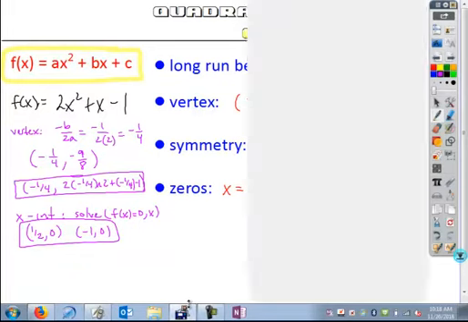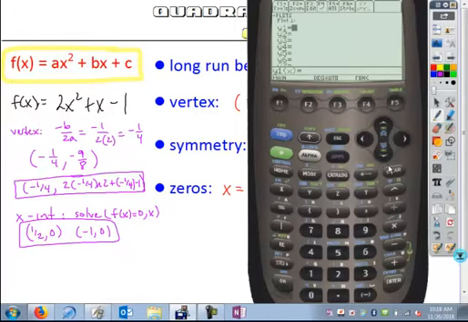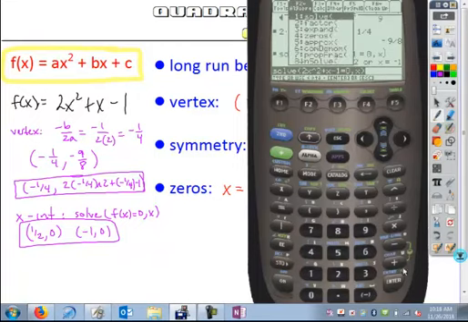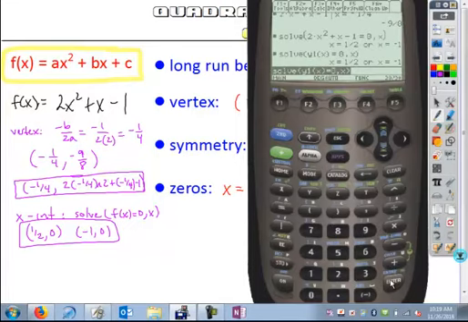And now, if you wanted to solve it more like what I have written right here, what you could do is enter the original function into your y-editor. So if I had written my 2x squared plus x minus 1 into my y-editor, then on the home screen when I do my solve feature, I would use my function notation, y1 of x equals 0, solve for x, and this will calculate, and it'll give us the same numbers, the 1/2 and the -1, but that's the other way that you might use it if you're entering your function in the y-editor instead of just typing it in as you go.